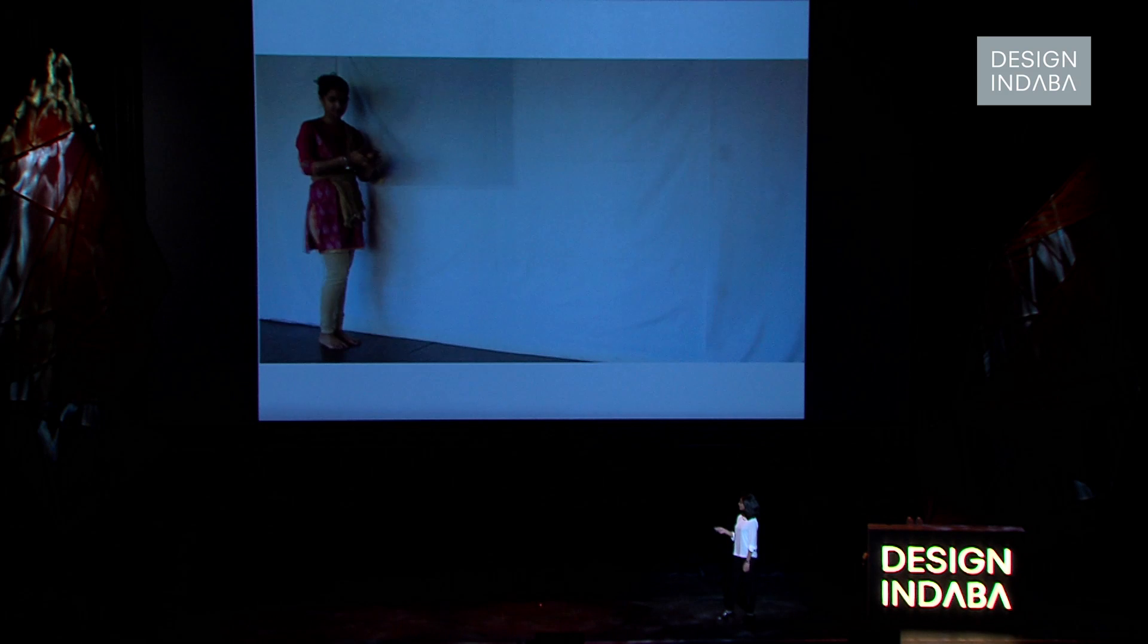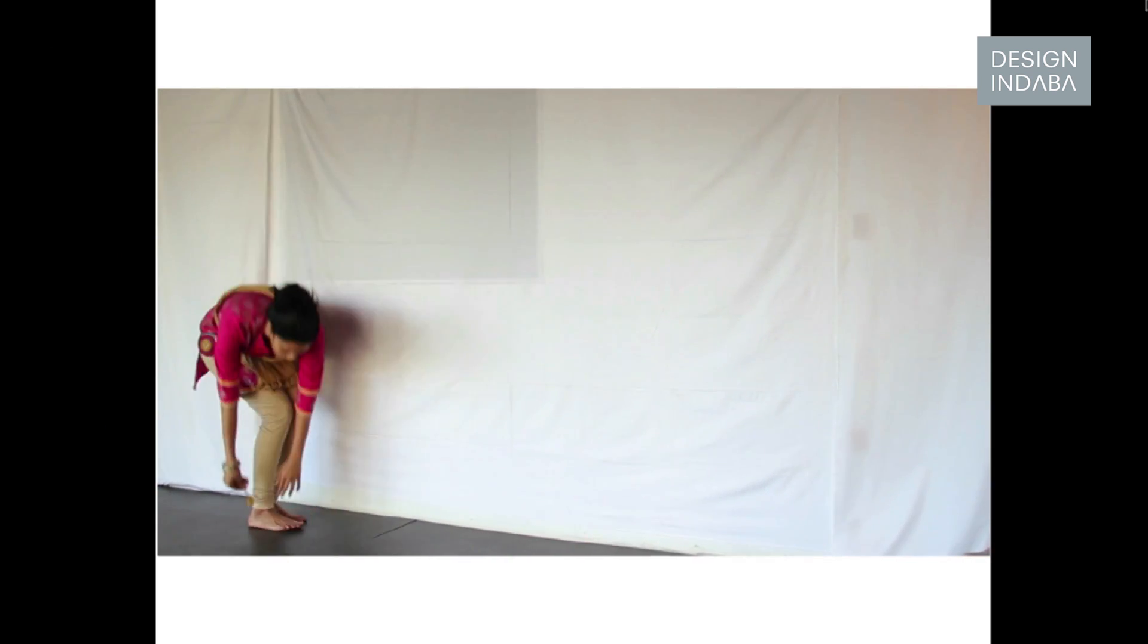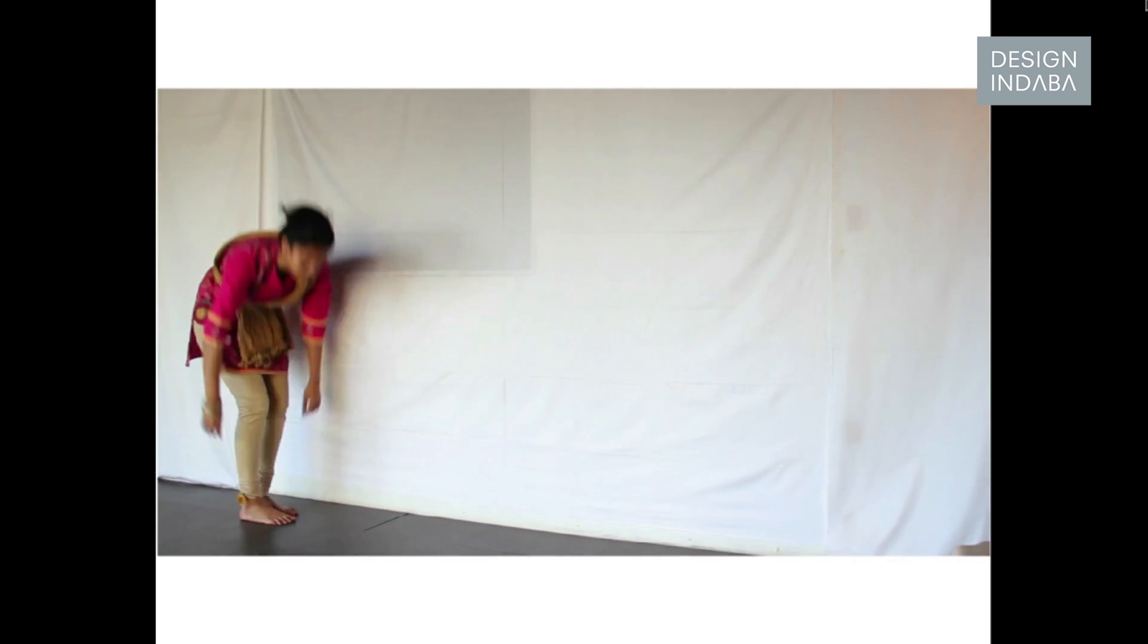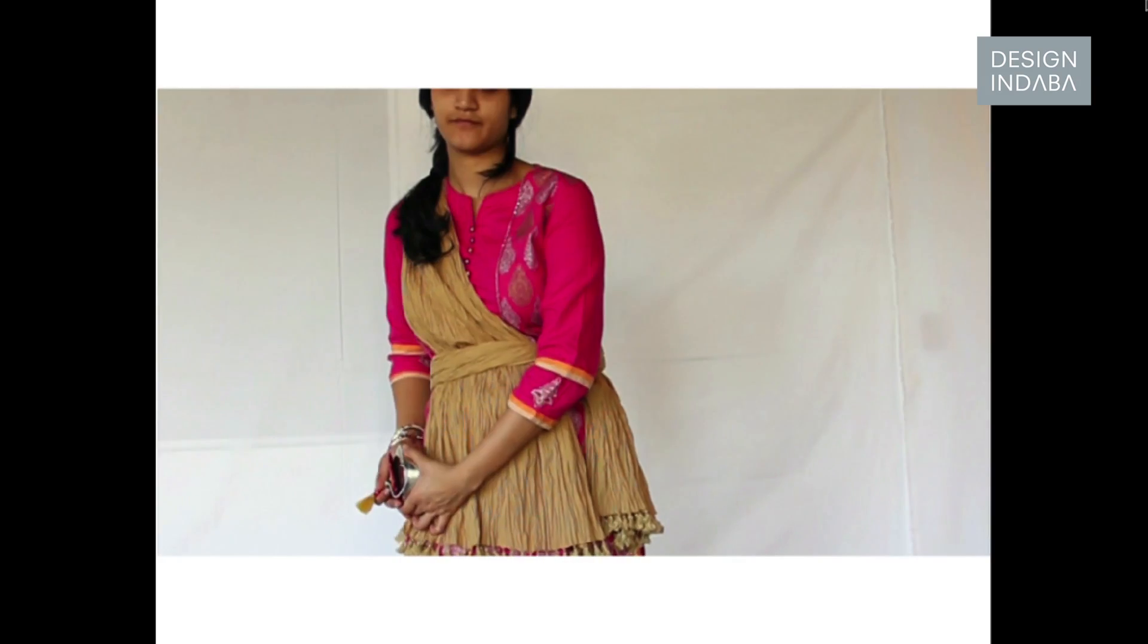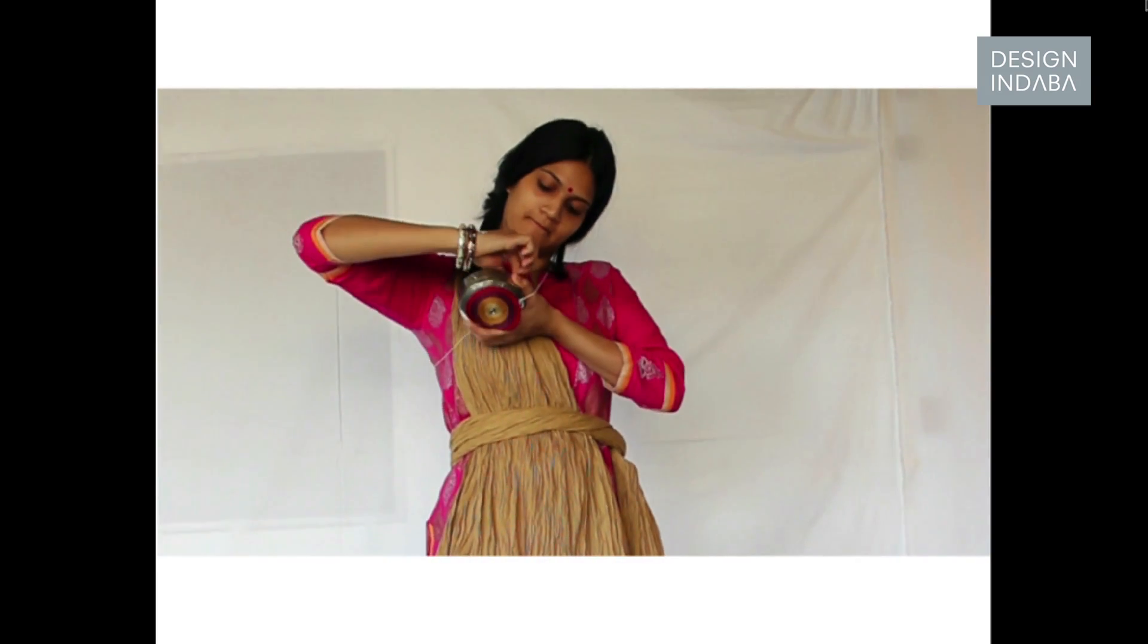And while they wear this ornament that they think makes them look pretty, it also performs three main functions. As they wear it, they can walk around during the day, and it charges up the battery within Jhul, and at night they can strap it onto their chest and use it as a guiding light on their way home to ensure road safety in the absence of street lights.